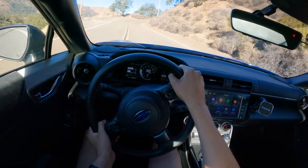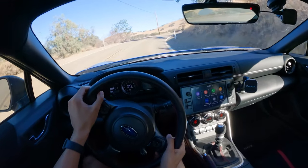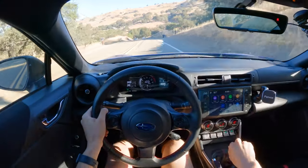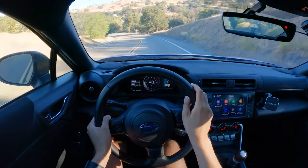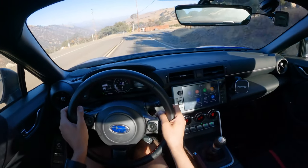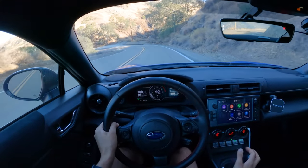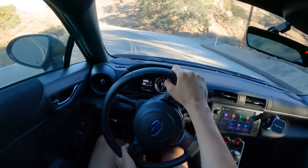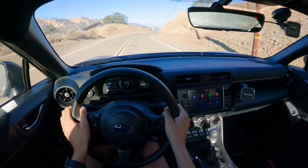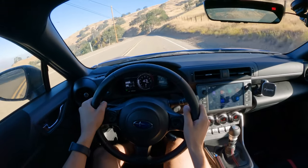The second gen compared to the first gen is improved in most ways, with the steering being a pretty substantial downgrade in my opinion — much less feedback, a little bit too light, but still good. They took something that was great and made it good. The stock suspension setup is actually quite good in that it's comfortable, and because of how low the center of gravity is, you don't get much body roll. With this coilover setup, it's obviously a little bit too stiff right now.